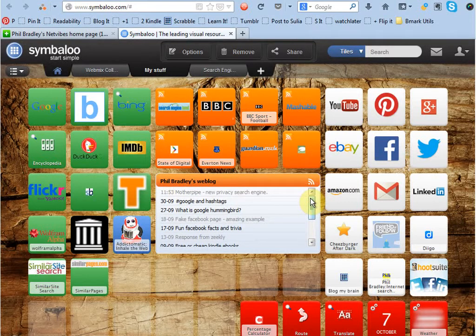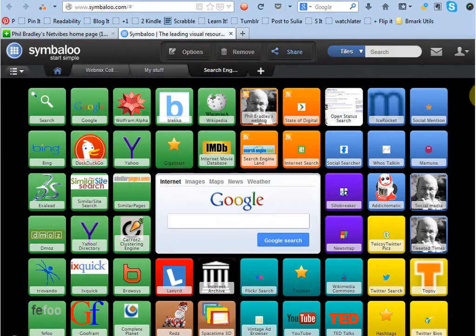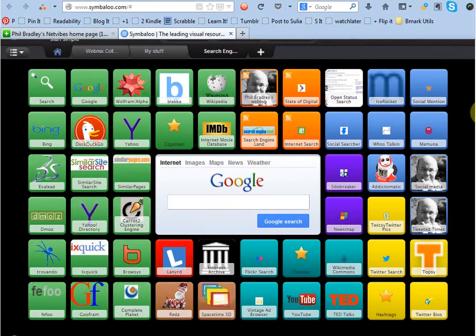Now, you can use this privately just for yourself, fairly obviously, but what you could also do is you can create web mixes, that's what Symbaloo call them, and you can share those with other people. So here is a page that I've already created on different search engines. So you can see all of the green ones are your basic search engines. I've got 4 RSS feeds that I've chosen. Obviously you can choose the colors that you want. Some social media search engines, some Twitter search engines, multimedia, and so on.